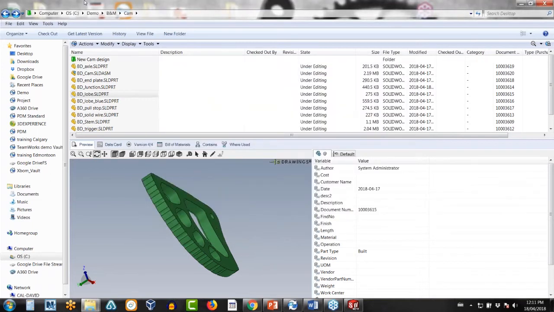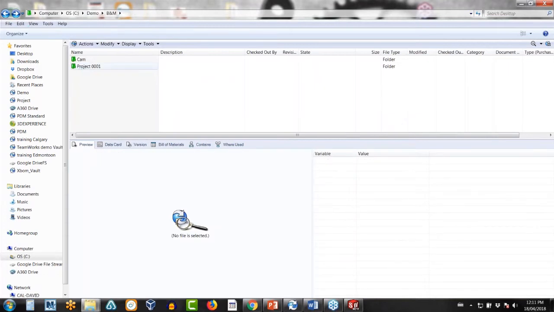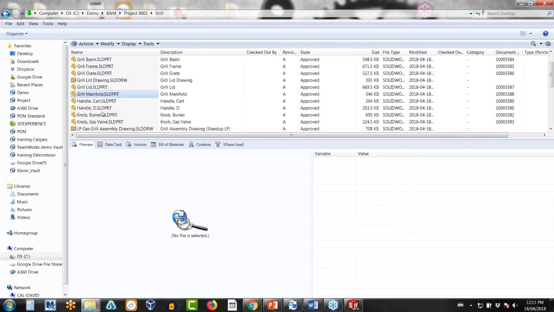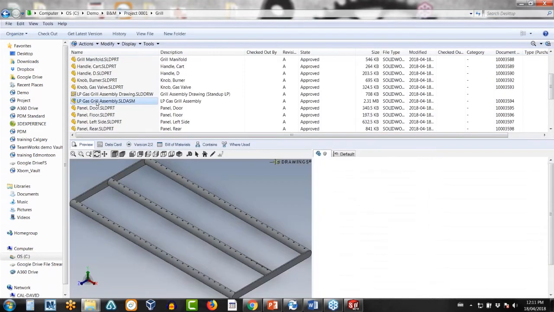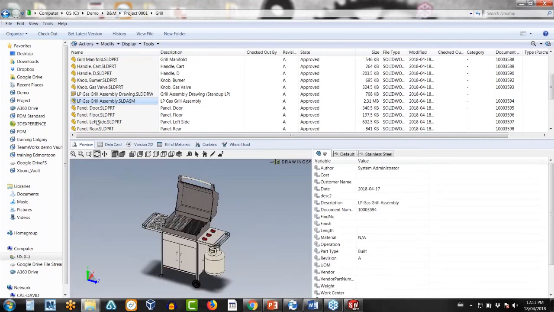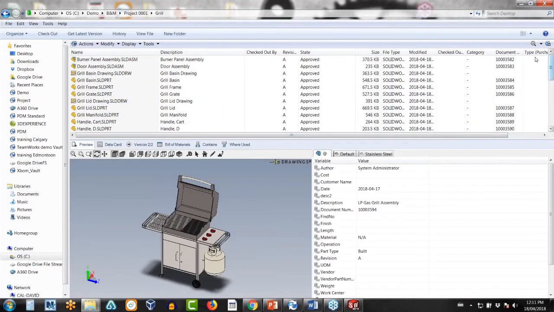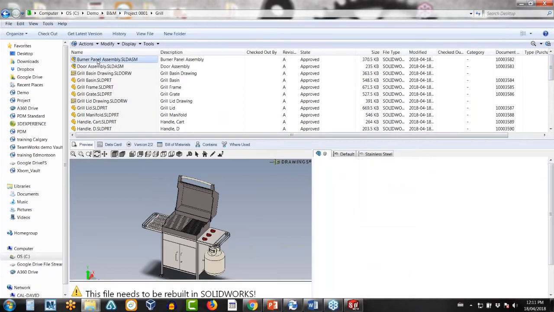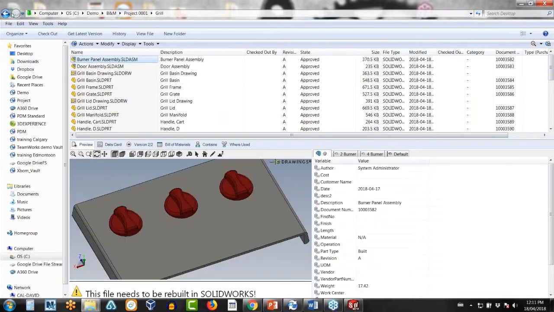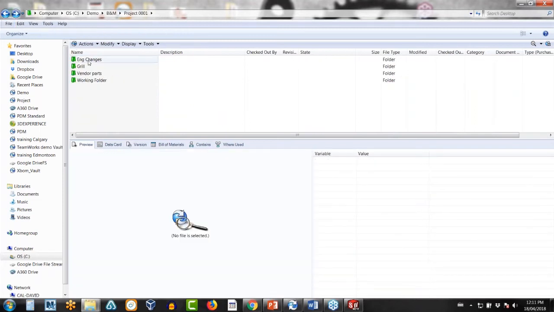All right. So what if we put it in a little situation of engineering change? So I have this project here where I have this kind of a grill. So let's look at the product. It's still a grill, and I have this burner panel here, this guy here. I want to explore a new design for this guy.